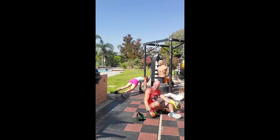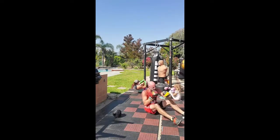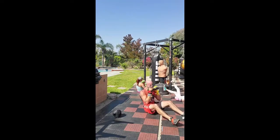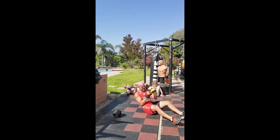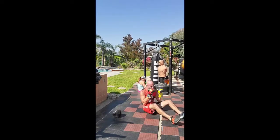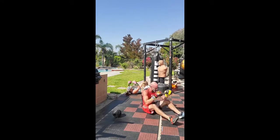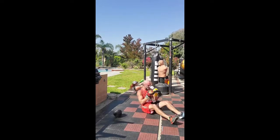Switch! Crunch, and two punches. Make it a left, right. Then make it a right, left. Then make it a left, left. Then make it a right, right. Then back to a left, right. Sit up. Two punches.